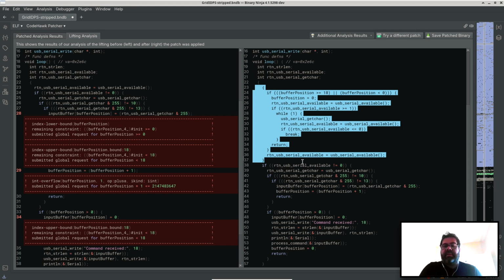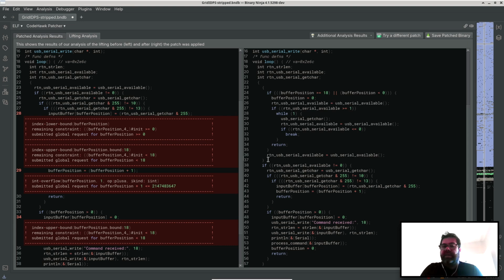But so here's the logic from the trampoline, and as you can see, CodeHawk is able to validate that the trampoline structure that was put in place is correct, and then is able to analyze through it and inline all that logic that's in the trampoline and put it as part of the main lifting, right? So now you get a complete unit that can be presented to the C analyzer, right?